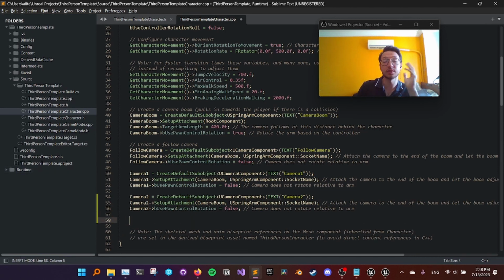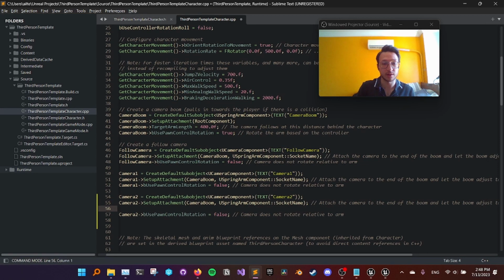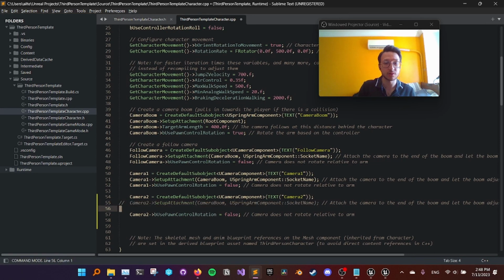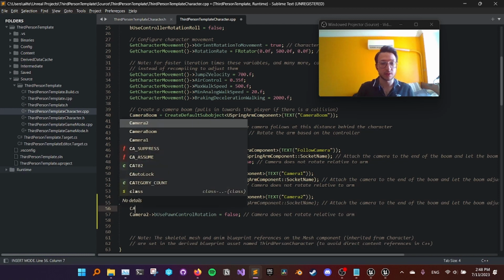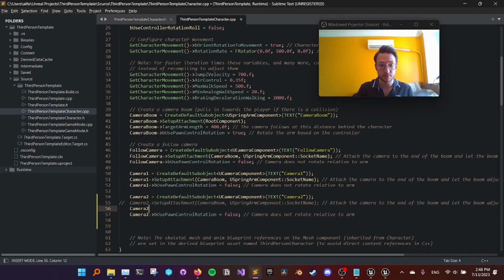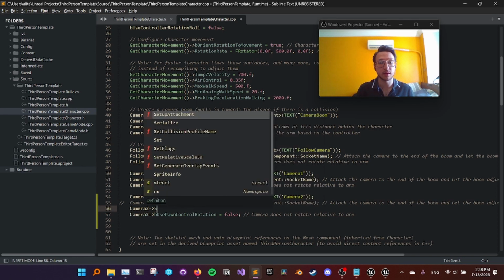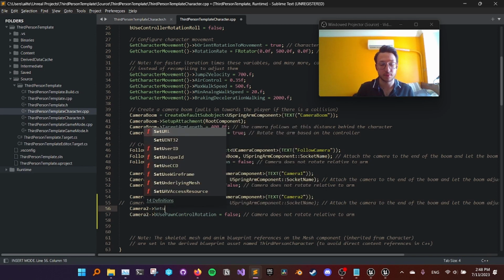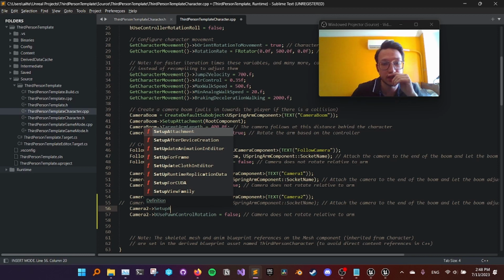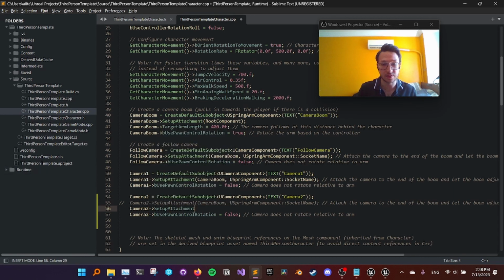So this is another benefit of Sublime. It's just super fast when it comes to stuff like this. This runtime library is actually huge, but it doesn't matter. It's fast enough. So let me rewrite this line. Let's comment this out. And I'll say camera 2, and I'll say set up. And now you can see that it has recommended this function because it found it from this runtime library.